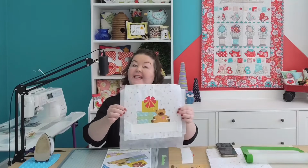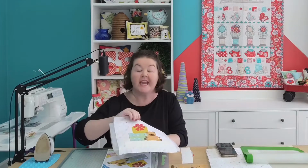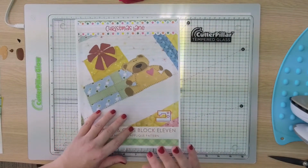and Christmas gift block. This is block 11 of your Christmas Lane block of the month, and this tutorial is specifically for sewing machine applique. So I've gone on and gotten my applique background fabric pressed. I set it aside, and then I have my applique pieces organized in order of how I'm going to build my applique units. So let's get started on getting our workspace in place and begin.